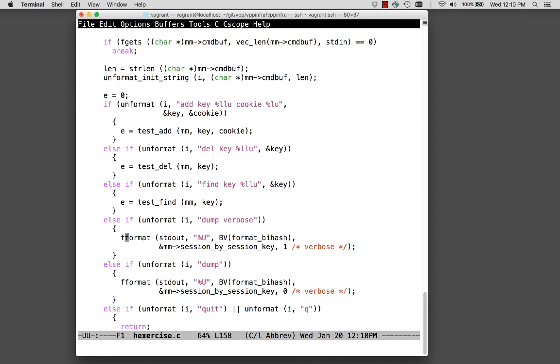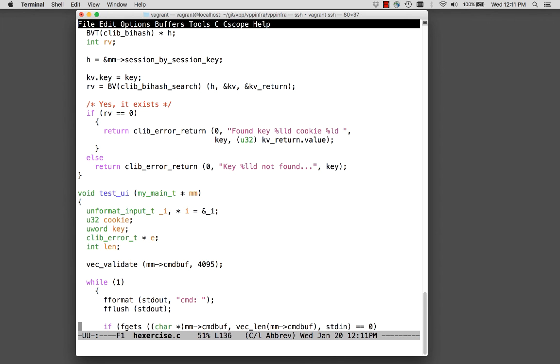Format of standard out effectively does an underlying format operator and pastes the results onto standard out. Also, the %u guy, which is to say, what we want to do is to call format bi hash, in this case, under 8 under 8, and dump the session by session key bounded index hash table.